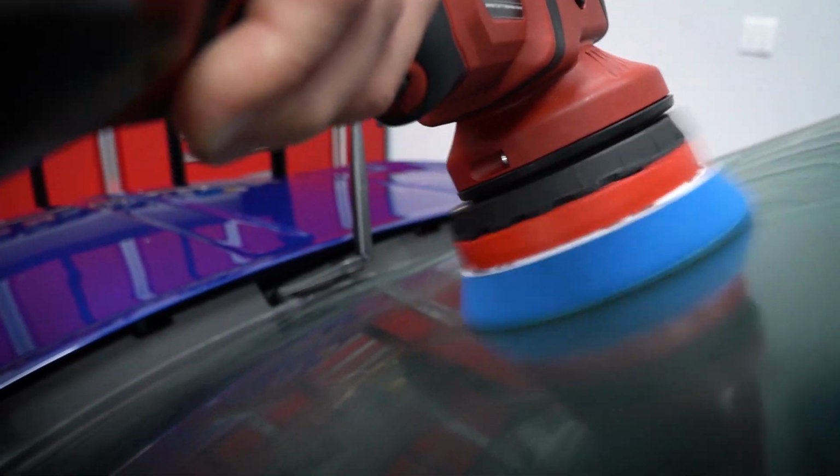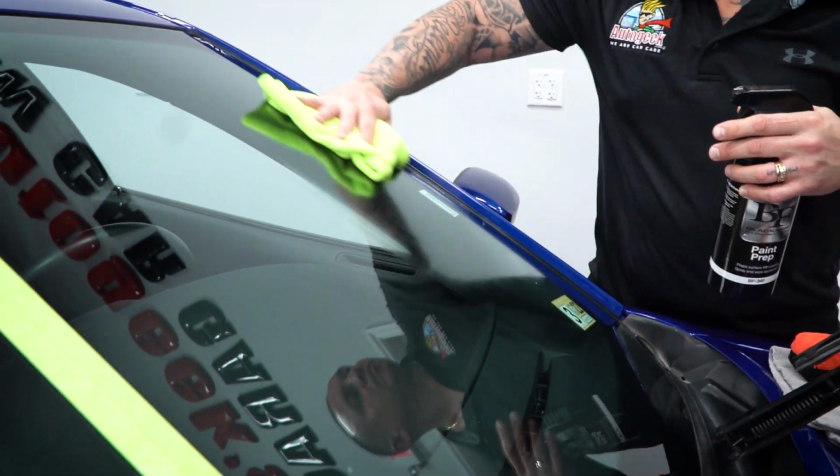You know, preparation is key. You've got to make sure you get all the loose debris and dirt off the surface first, and then it's wash, clay, polish, and then hit it with a BLACKFIRE paint prep.